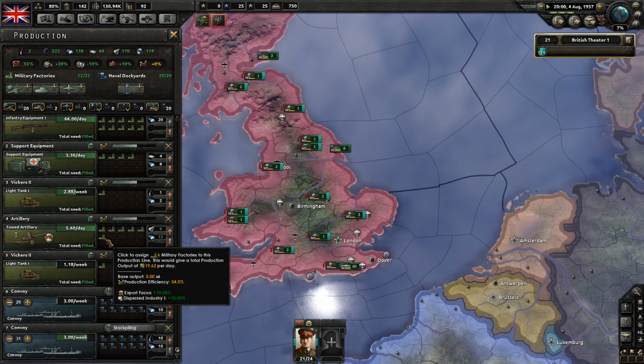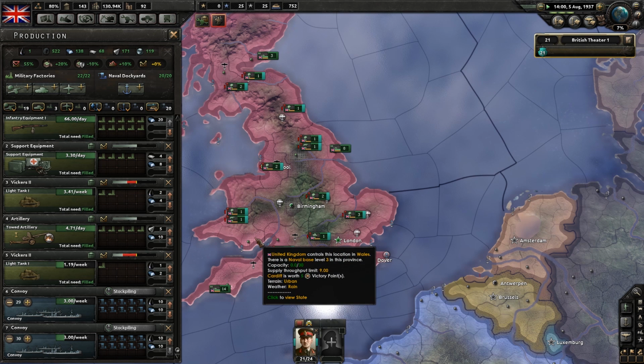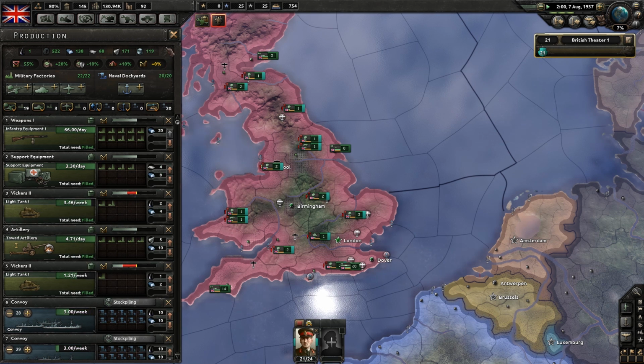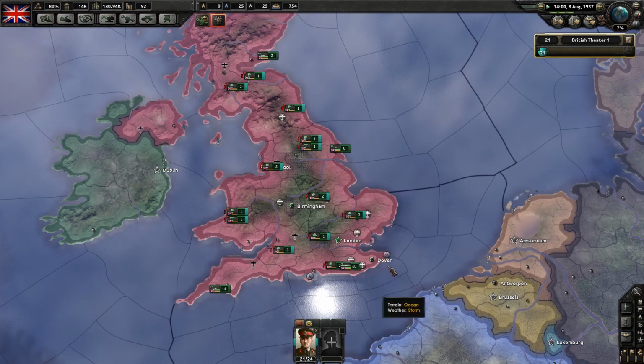We might now be tempted to remove a factory and just pop one into light tanks, so we can produce our tanks a little bit more quickly. Things are going fairly well with our military equipment and our support equipment, even though we are currently not working on any aircraft, even though we are currently exercising, so we are getting some attrition.